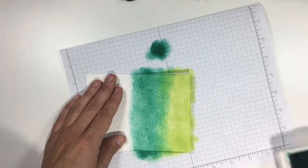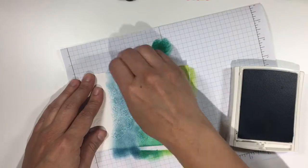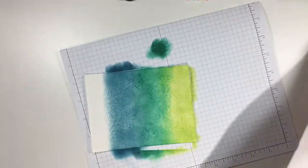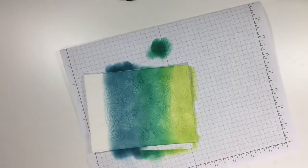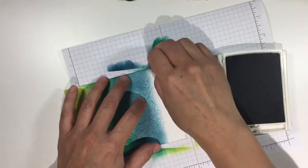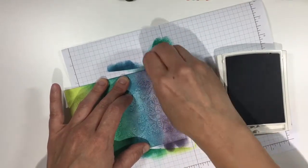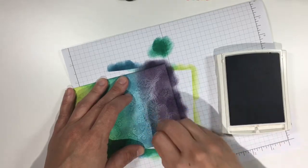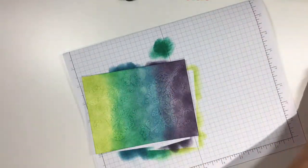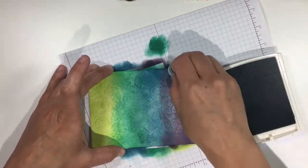Re-inking is a little bit dangerous because when you do that you can end up with way too much ink on your sponge, but it worked out for me this time. The next color I'm using is Island Indigo, and while I prefer to use sponge daubers because they fit so perfectly on the end of my finger and I feel like I have very good control, you can also use larger sponges to do this technique. Now I've moved on to Elegant Eggplant. I've started with my lighter color and I'm working towards my darkest. That will help keep your darker inks off of your sponges dedicated for your lighter colors, and your colors won't be muddied in the future.